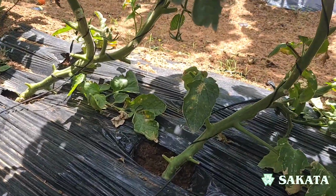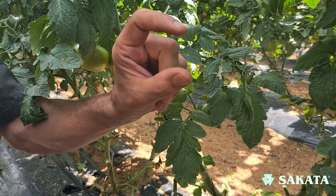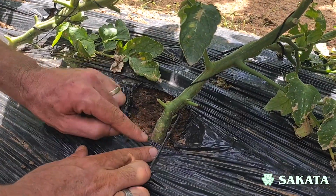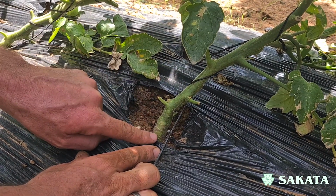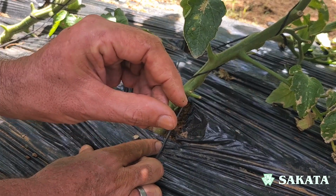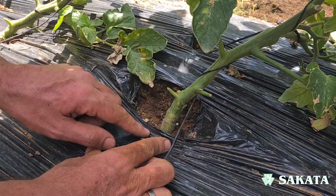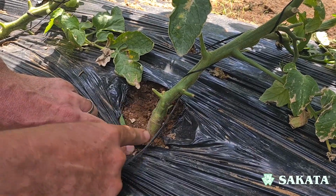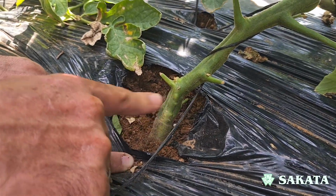Basically what I can describe is we've got an insurance policy of about 20 millimeters. So here, if I take away the plastic, you can see there's a line drawn on the plant. This is your scion, and that's your rootstock. That wound has healed completely from a plant that's about 3 millimeters in diameter. It's grown to like this, so it's basically one plant, but we've got the scion at the top and the rootstock here.